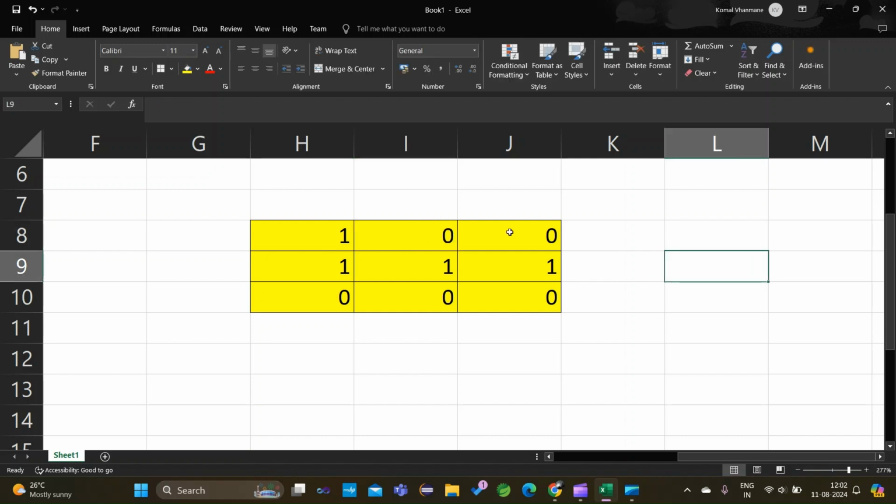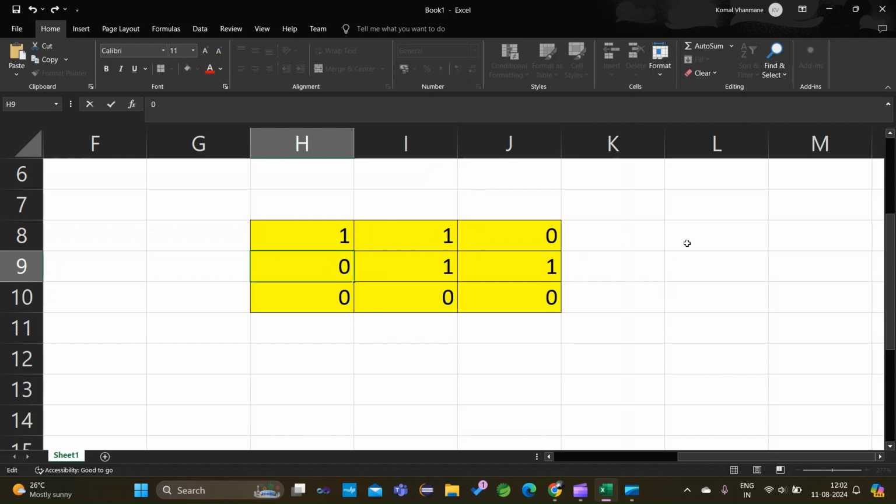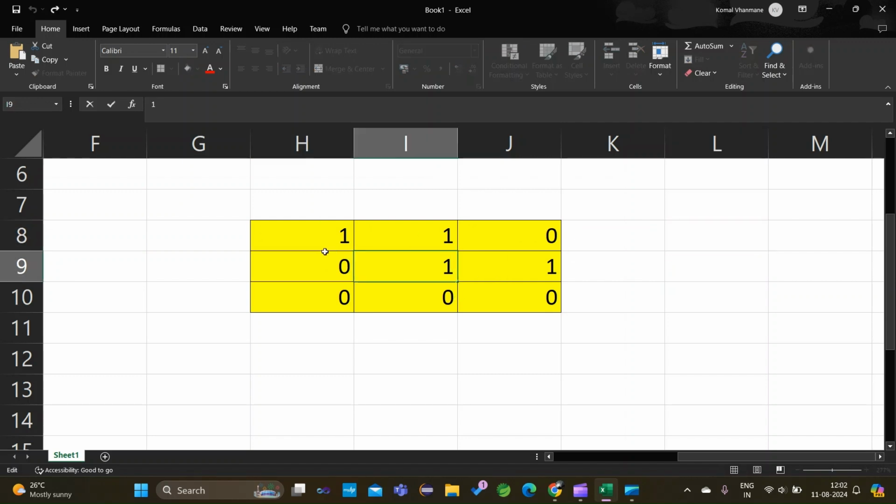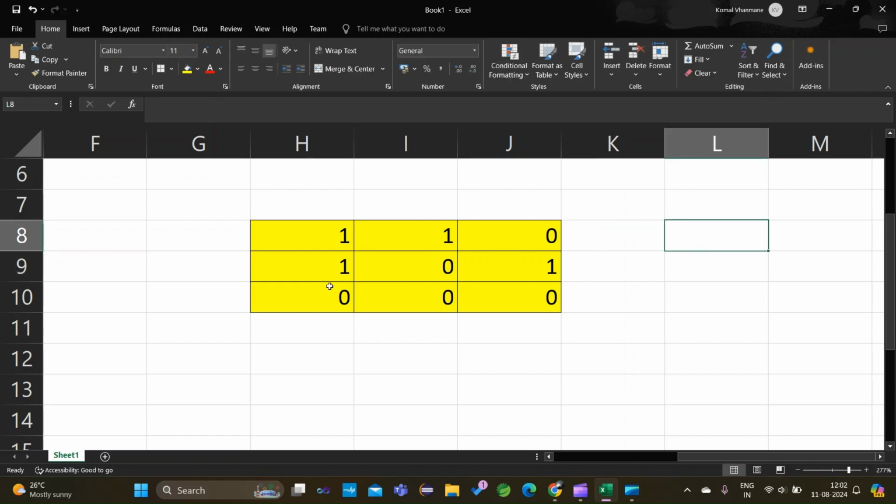Is this disconnected? No. Now check with this. Is this disconnected? No. All are connected, right? So check with this. Yeah. Here we can see this is disconnected because all we got is this three and this one. Okay. So we can say this. We can return 1 as the answer for this example.